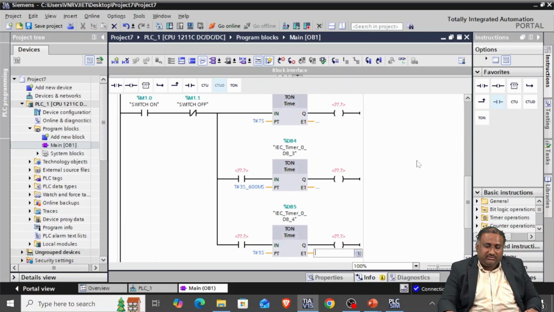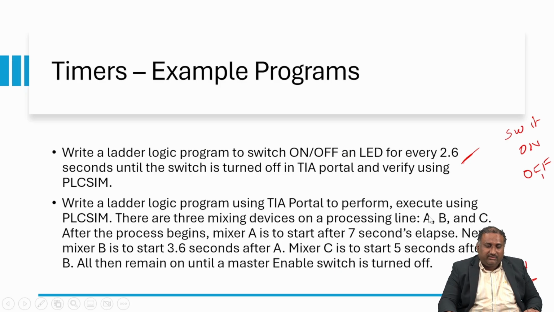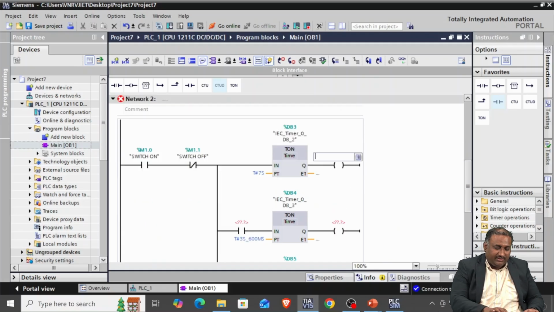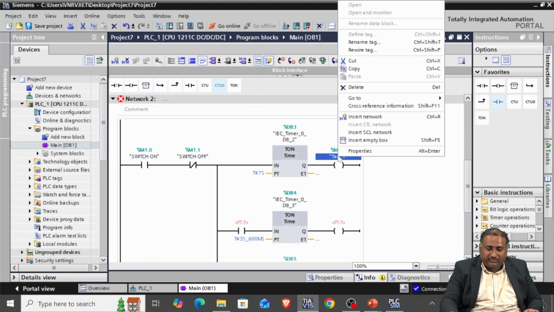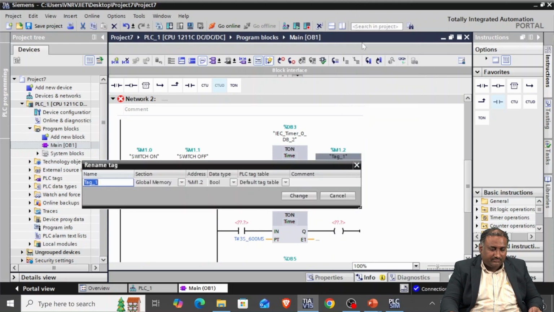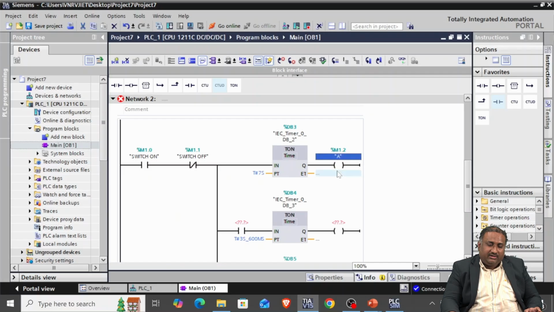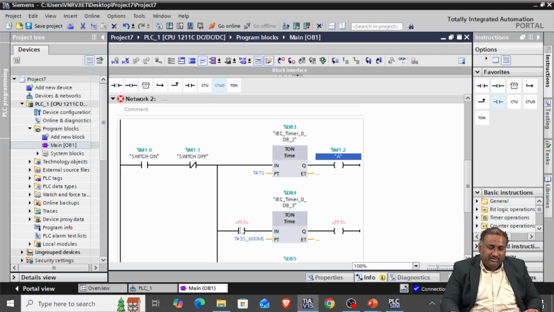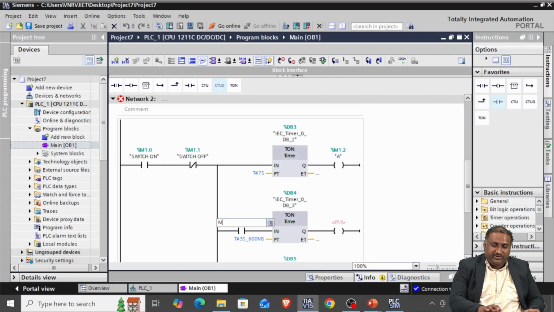Now, what is also given? The process A will start first. So I am giving the address M1.2. This is my process A. In the question, it is said that B will start 3.6 seconds after A, so the A address should be given over here.